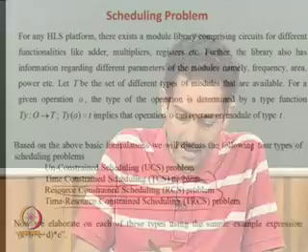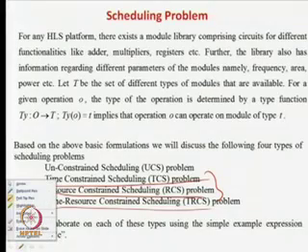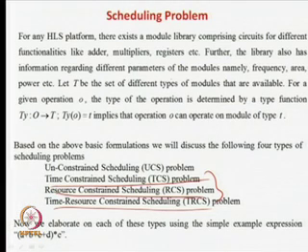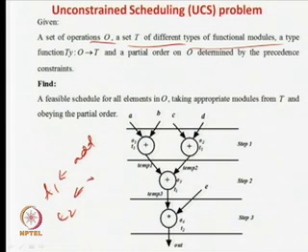So, we will now elaborate all the problems using the expression A plus B plus C plus D star E. So, this is the basic expression we will try to do. Now the unconstrained scheduling problem. It says that we have a set of operations O: O1, O2, O3, O4. And T is the set of different types of functional modules available. In this case we can say that T1 stands for adder and T2 stands for multiplier, and T1 belongs to capital T and also T2 belongs to capital T.